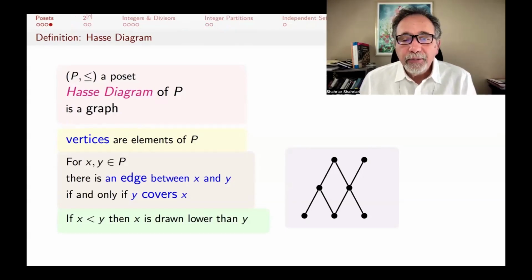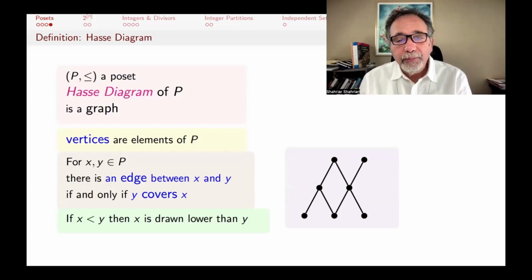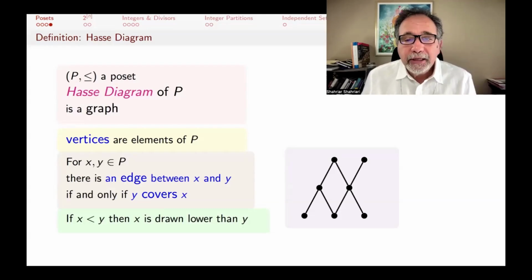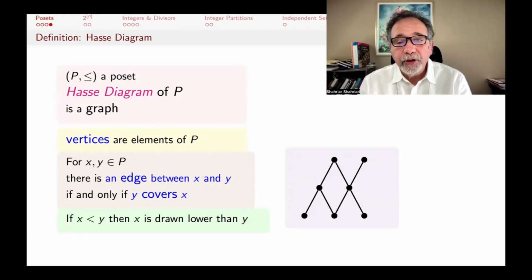Hasse diagrams are named after the German mathematician Hasse. Hasse was a very prominent mathematician with extraordinary accomplishments in number theory, but his past was controversial because he lived during World War II in Germany, and in fact, he applied to be a member of the Nazi Party, although his application was denied because in his ancestry, they decided there was some Jewish blood. He was a prominent mathematician and made contributions in many fields, but his legacy is somewhat tainted.